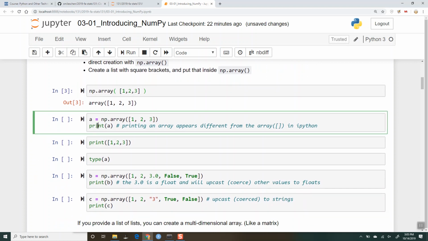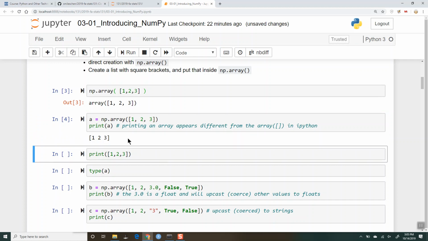Here I'm going to assign the same array to the name a, and then I'll ask Python to print out what a looks like, okay? And this is what it looks like. So we've got square bracket 1, 2, 3. All right, so this looks different from here. And maybe I'll just add a printed list has commas.